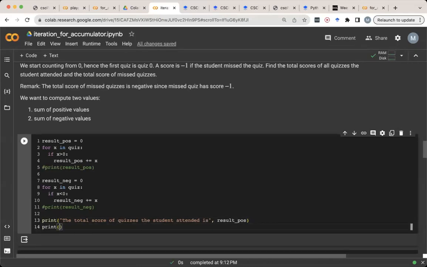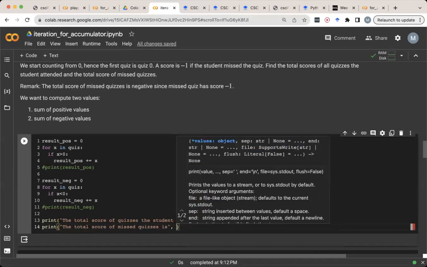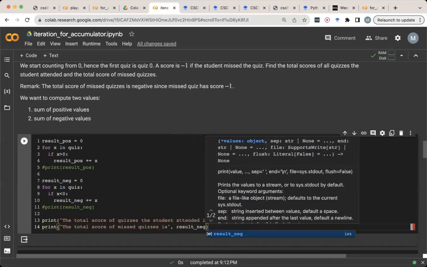And then you also print the total score of missed quizzes is, in this case, it will be result negative. Okay.